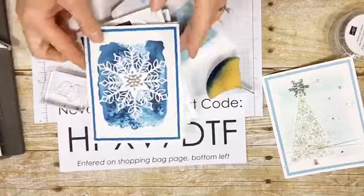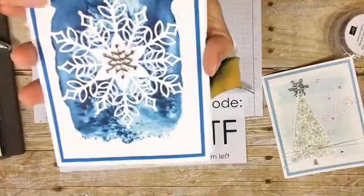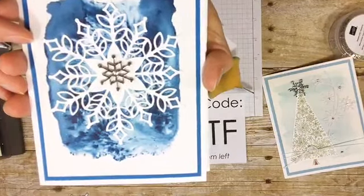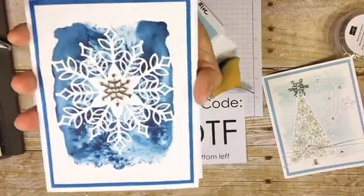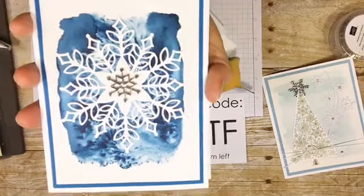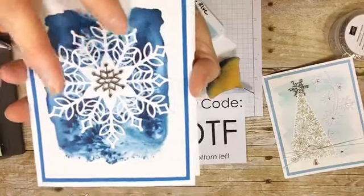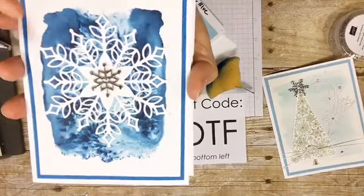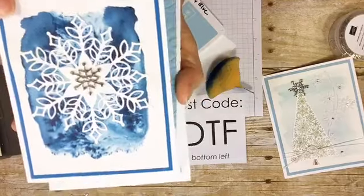Then this one, I've had 3 sheets of the shimmery white paper with blue Brusho on it, laying around literally in here since Brusho came out and I did my class, waiting to find something to do with it. So I had die cut this snowflake out of thick Whisper White cardstock, and I thought about the Brusho, so I just stuck that on there. So that's a quick and easy card.